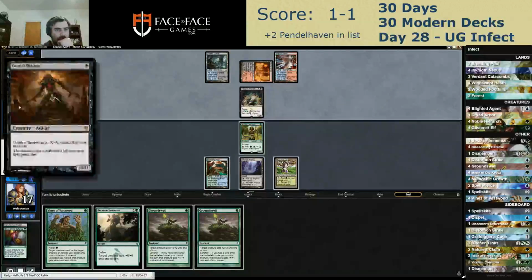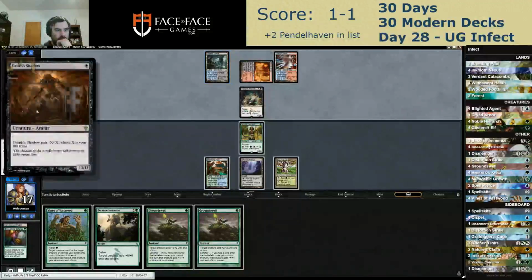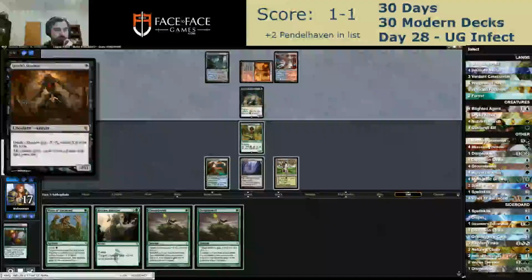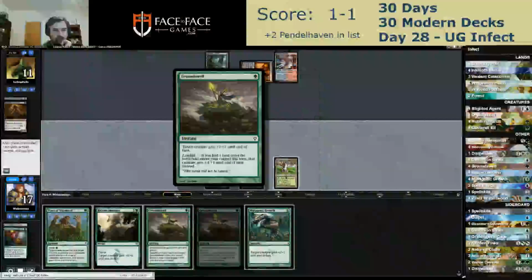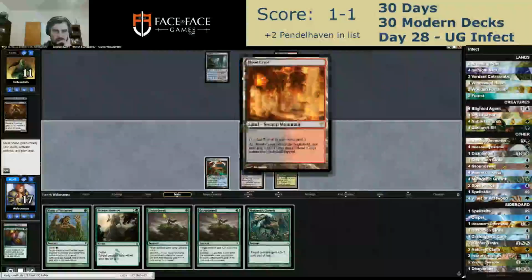I'm in the same spot. By waiting a turn, I get to see what they are doing. And if I do this as well, they can't Serum Vision, so that card becomes a bit dead. Okay, we have Growth. Yeah, the main problem is these Groundswells are bad. We get very, very little value from them.